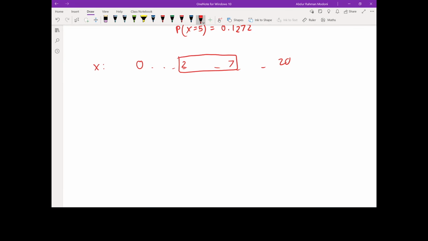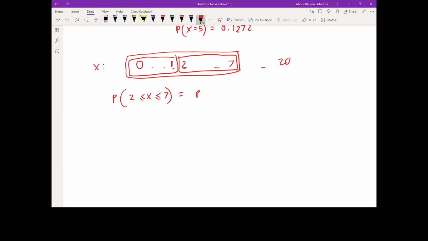Okay. Now, in order to find that, remember the calculator doesn't do middle bits. It does everything to the left of it. So what I'm going to do is put a line here. I'm going to work out everything to the left of 7. And I'm going to then work out everything to the left of the number before 2. I'm going to put this number here, 1. Okay. So what I'm going to do is to work out the probability of X being less than or equal to 7 and greater than or equal to 2, which is what my question is.